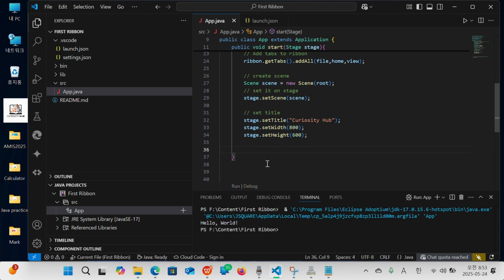You can also modify the icon of our window. Let's first input the GUI icon.